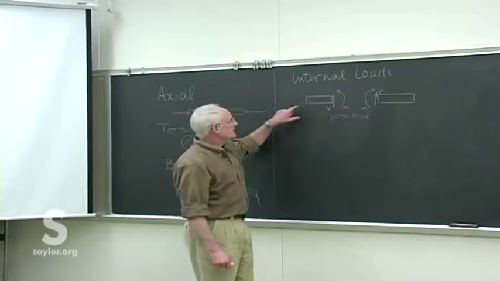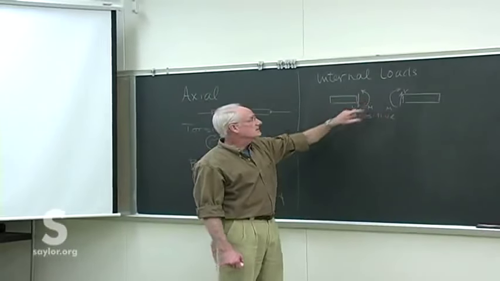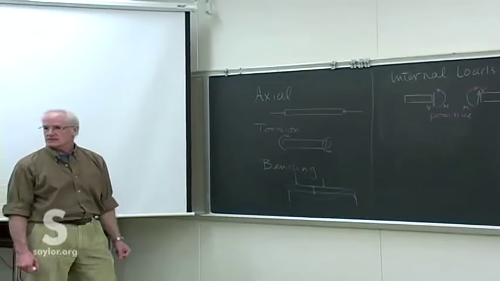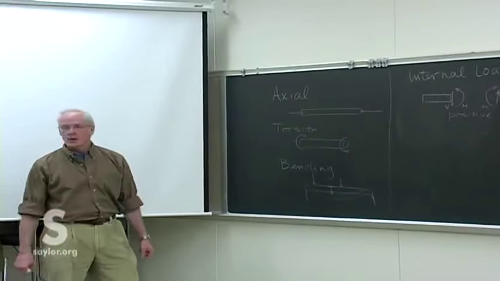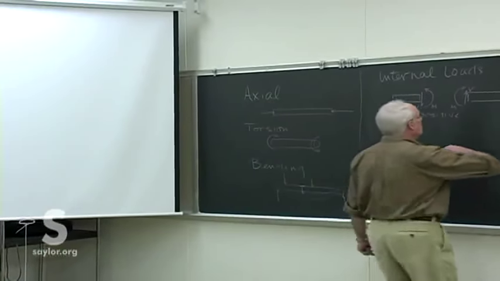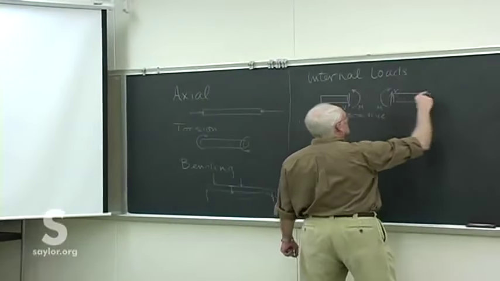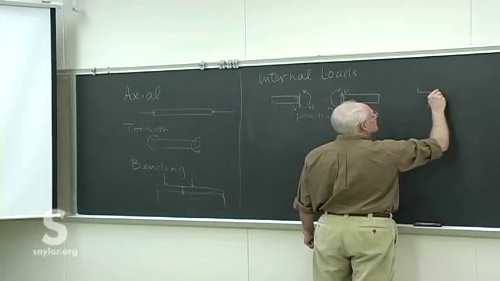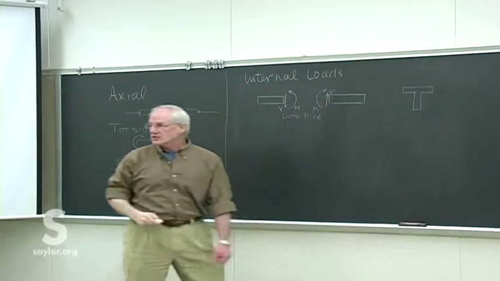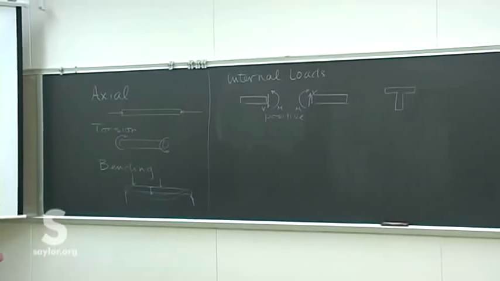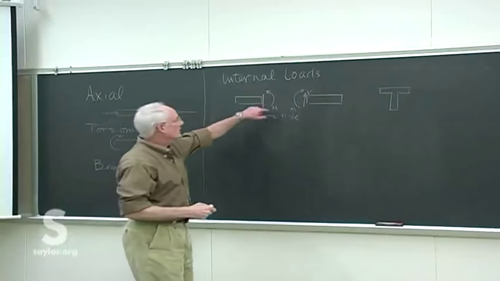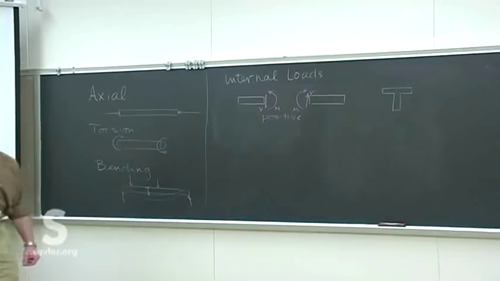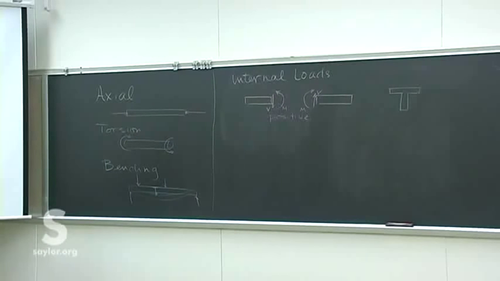But as you'll see when we really get to the design of these beams, the direction is going to be important too, because not all our beams are going to be symmetric in all directions. For example, if we're looking at a simple cross beam like this with some internal moment, we're going to find it's quite different which direction the bending moment occurs, whether it's positive or negative, for a T-beam like that. That's the cross-section of the beam itself.